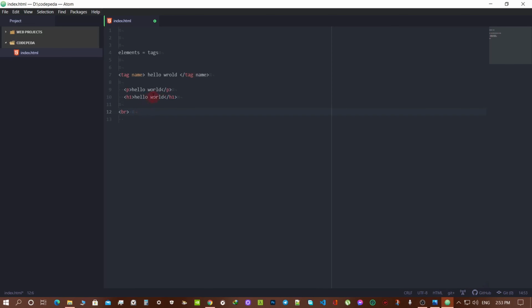Because you don't use any text content with this tag like you do with the p tag or h1 tag. So you don't need to use a closing tag here. And this kind of tag or element is a self-closing element.